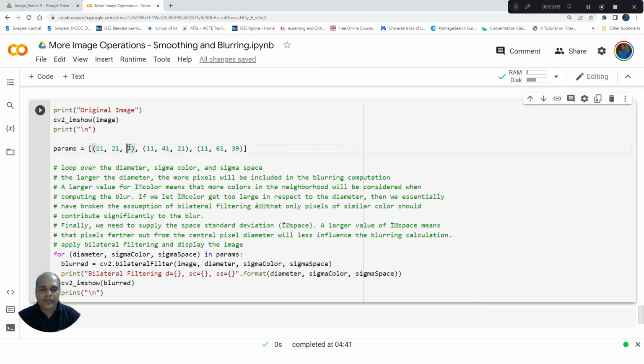And the third one is your spatial sigma, which determines whether my nearby pixels are going to contribute more when compared to your far away pixels. So we define these three parameters: the diameter of the kernel, color sigma, and spatial sigma.